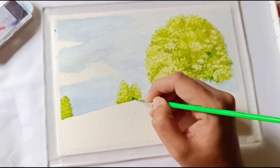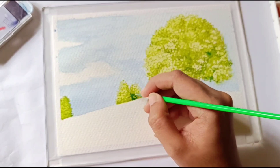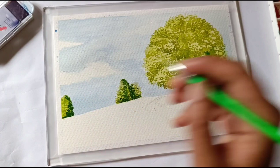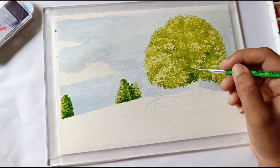Okay, I'm done with the second layer. Moving to the third layer, this is also going to be the tree green, but this time it is going to be a bit more concentrated one. I've added more pigment to the water than the previous layer this time, so it shows a bit more greeny. And I'm adding the shadows again.